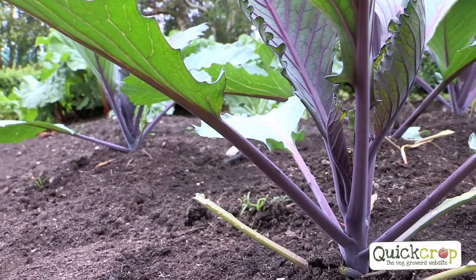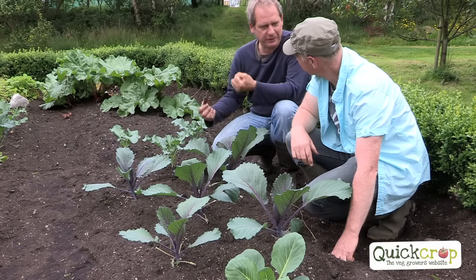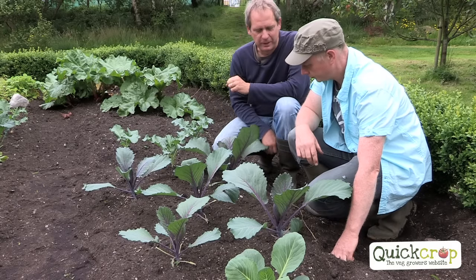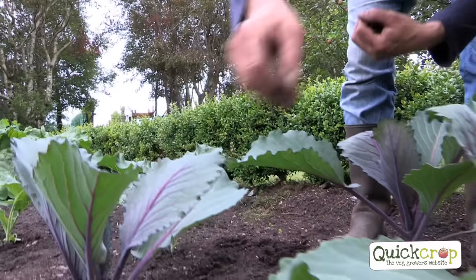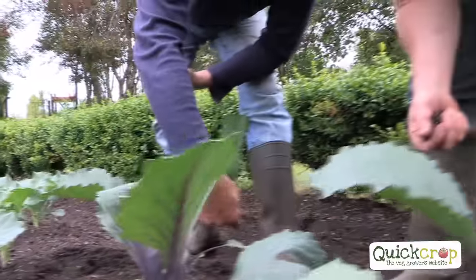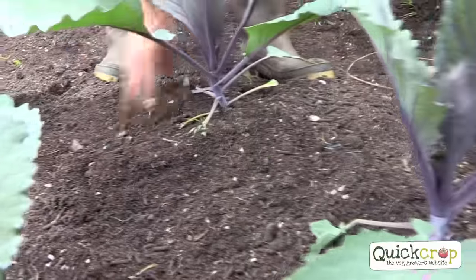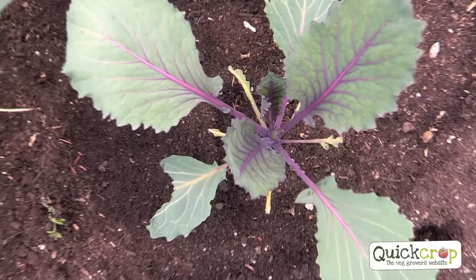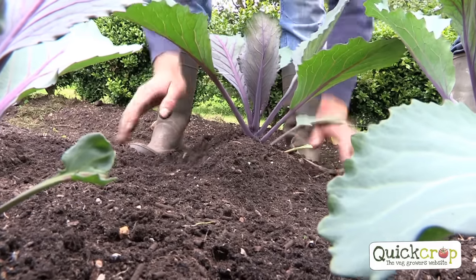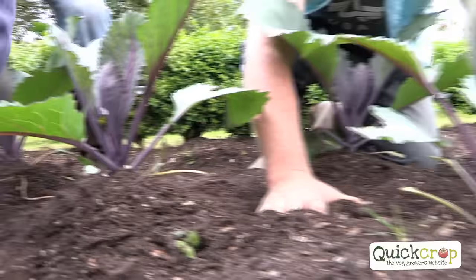As regards feeding during the season, they absolutely need a bit of help — they're greedy ones. We want the leaves to grow fast, so sprinkle poultry pellets around the plant. Poultry pellets last about three months, which is the time they'll need it — just a top dressing, then ruffle it a bit into the soil. The rain will take the nutrients and release them to the cabbages. If they get a little bit leggy, you can earth them up right up to the growing point.